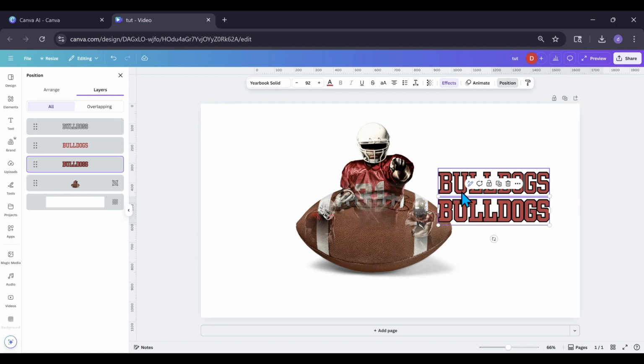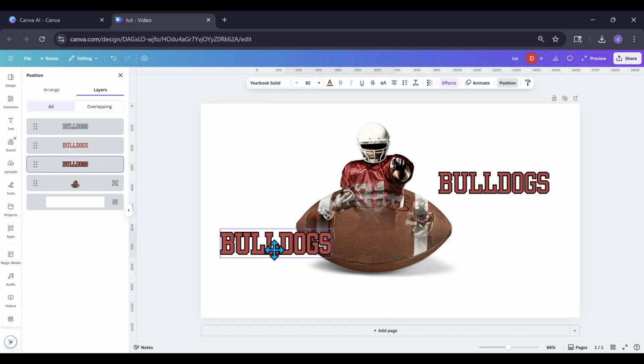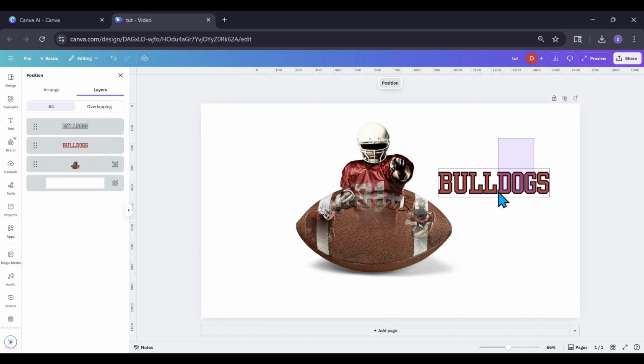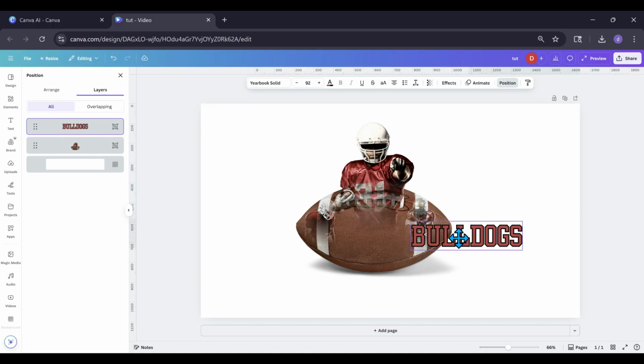I feel like it looks more schoolish. See that when you do the outline, it starts like building on the outside. This I'm just putting over top of it, and it kind of keeps that a little bit more sharp than that. I just like it better. I mean, that's a personal preference, up to y'all. So I'm going to group these two together, and I'm going to put them here.